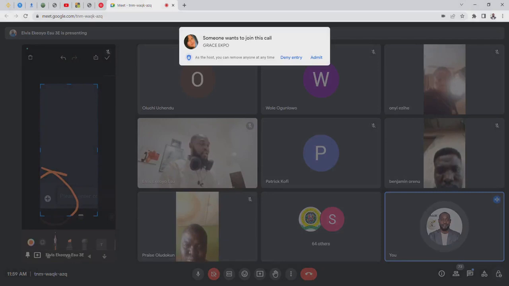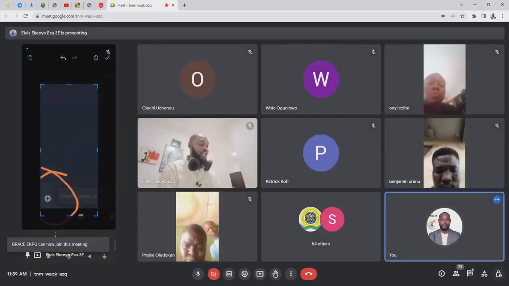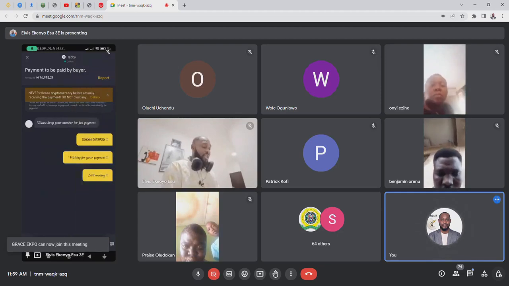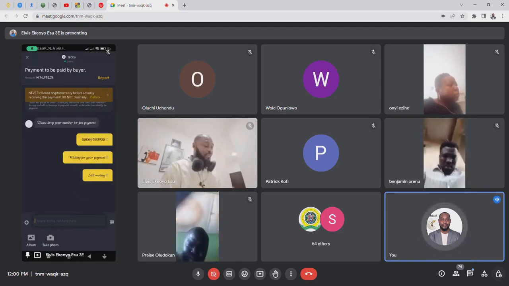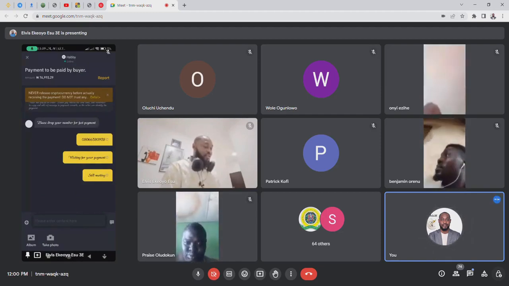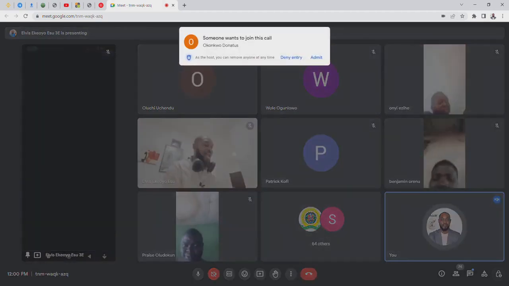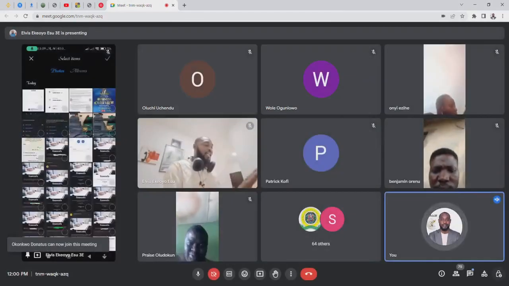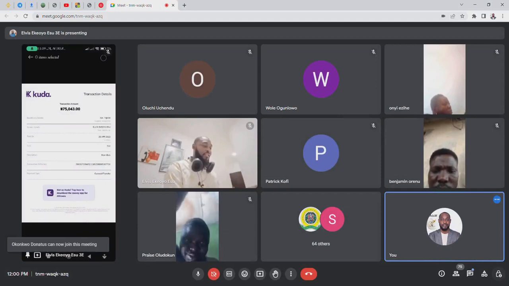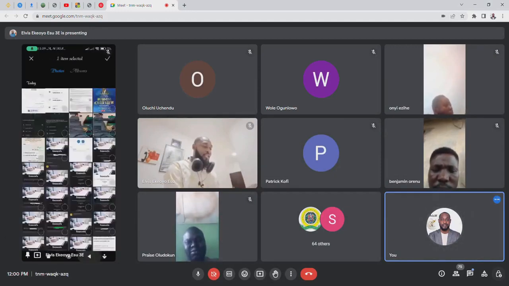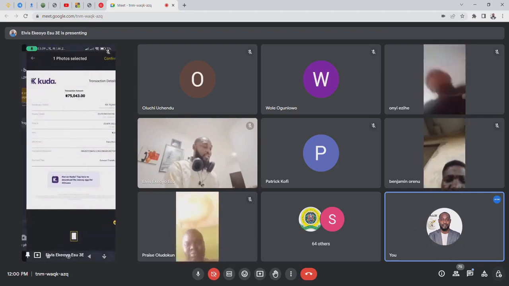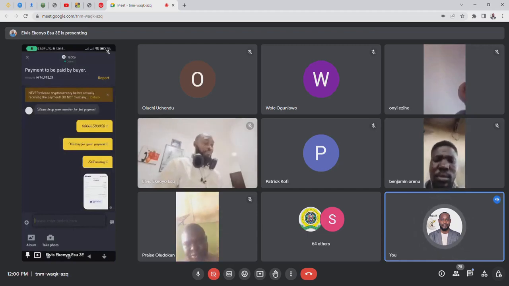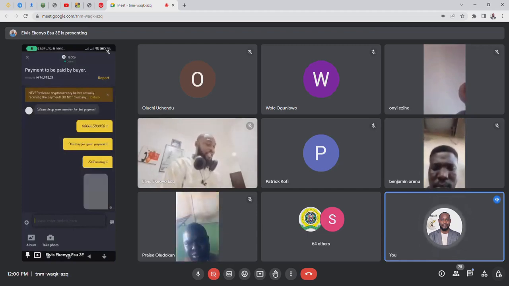All you just need to do is save the bank statement or whatever in your gallery. So I'll come here and then I'll go to my gallery and then I will upload this. So I've sent him the payment proof.